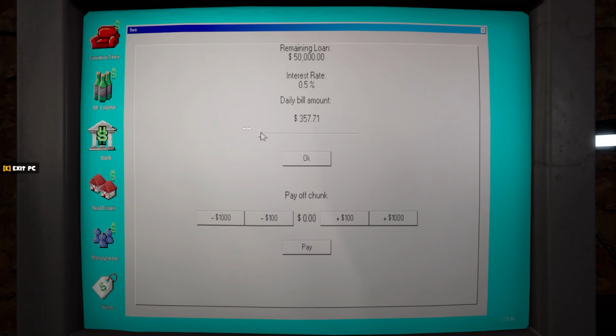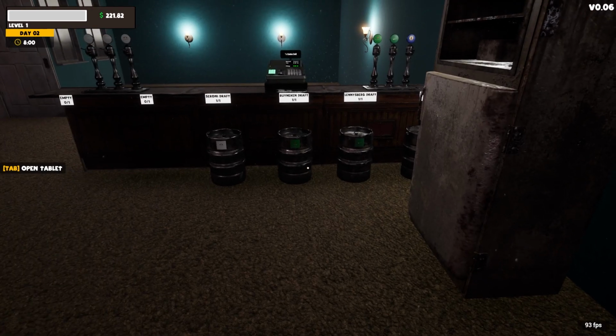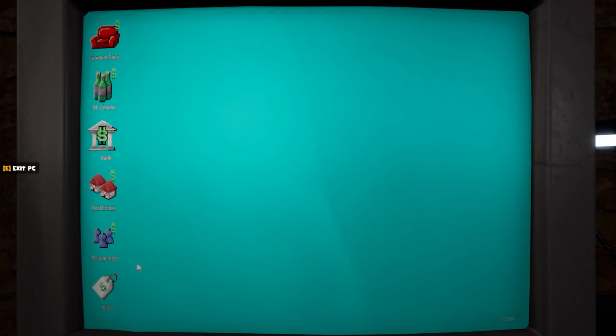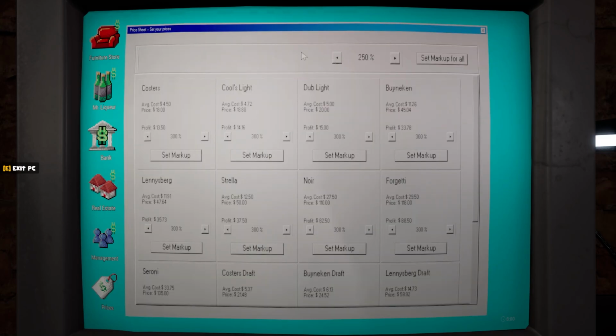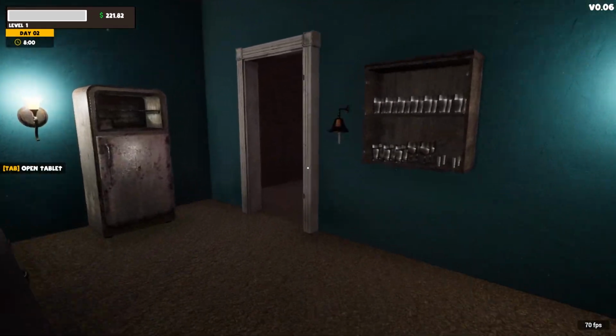Okay, let's set it for, let's see if we can set this near 353 a day. Okay. Now we want to try to lower prices a little bit here. We'll try 250% for today. And we'll go ahead and start the shift.